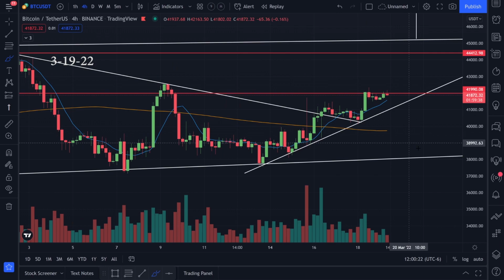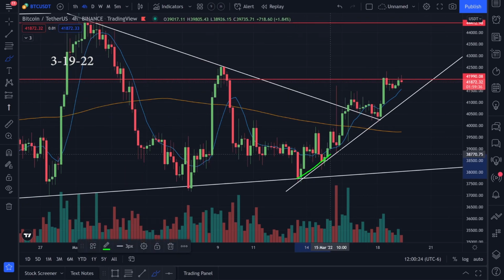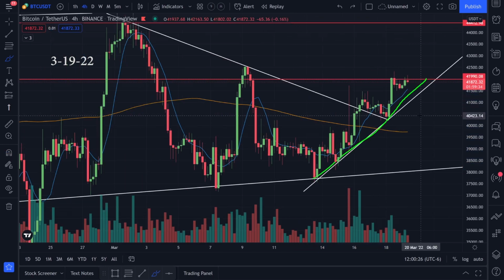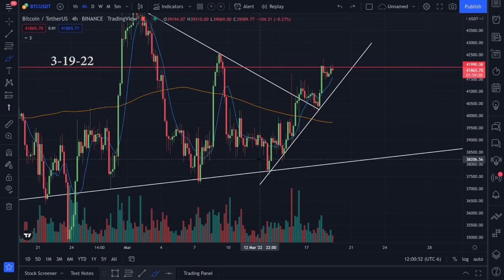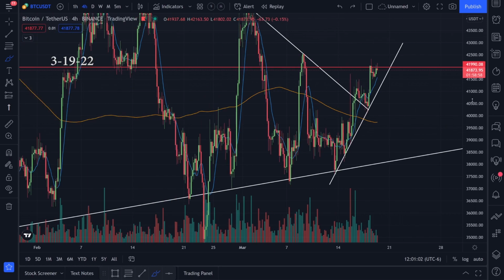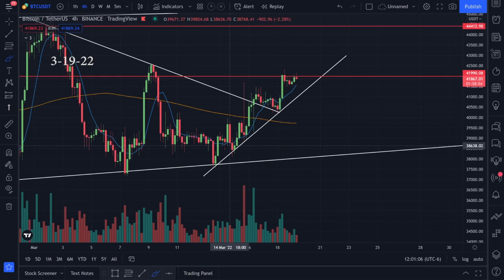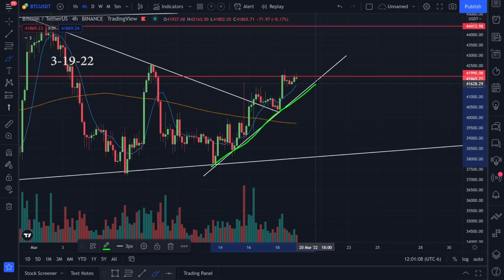And then if we go back to the 4-hour time frame, if we break this trend line going to the downside, I'll be looking at the previous support levels. We might be coming back down to these bottom levels somewhere around 38.3 thousand, maybe even a little bit lower, maybe 37.7. I don't know, it really just depends, but these are kind of the things that I'm looking at for signals. We have this trend line right here. If we break this going to the downside, I think that's going to be bearish.